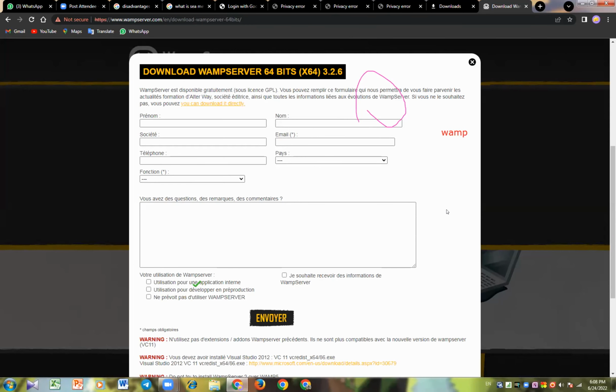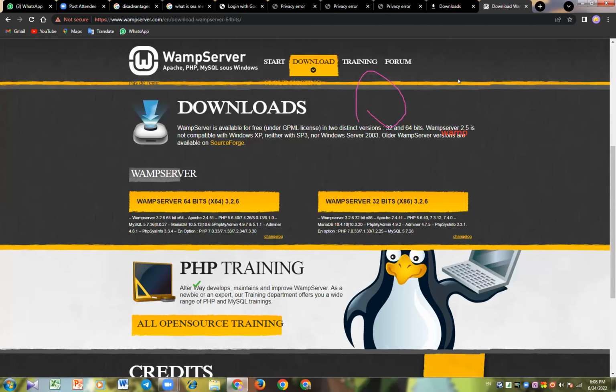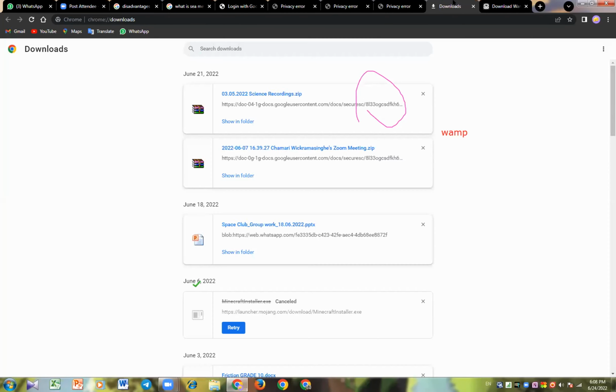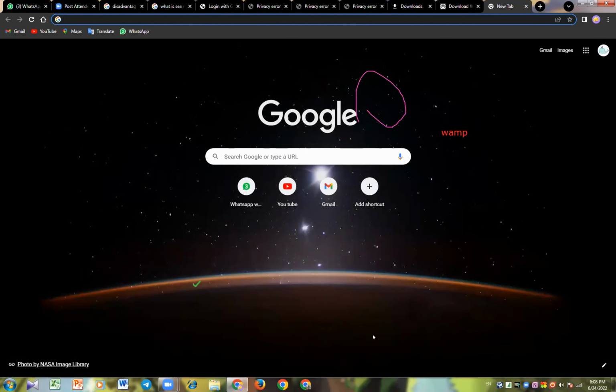Close it. I don't know why this is happening. Please go to the downloads and see whether there is anything there. No. Go back and search SAMP download. Can you use another web browser instead of this Firefox, maybe? Let's see if you are getting the same error.